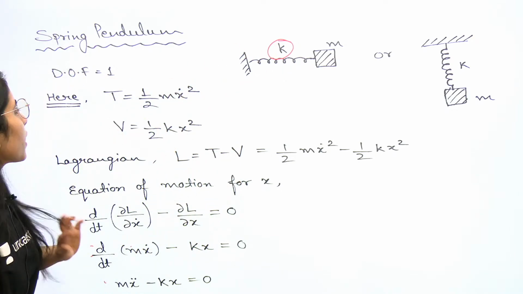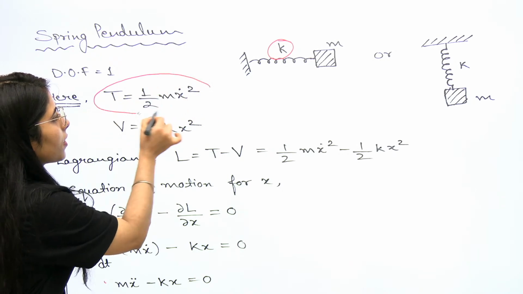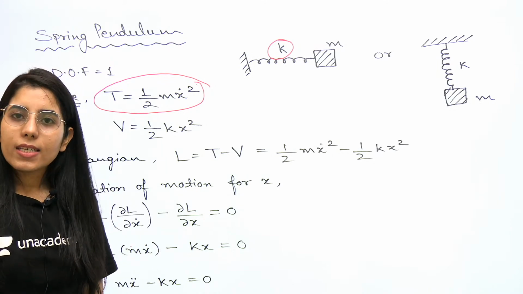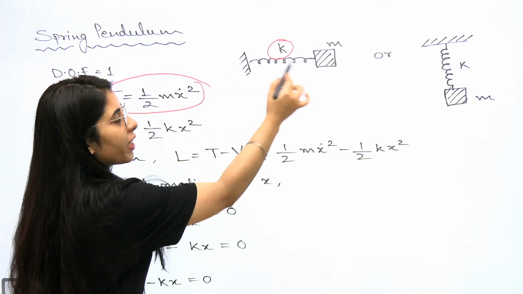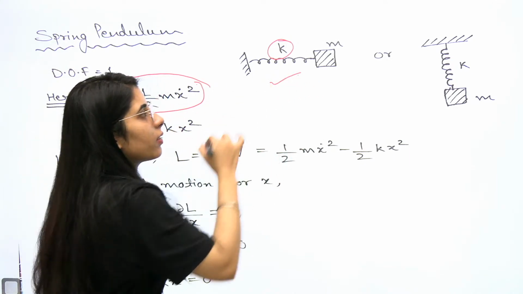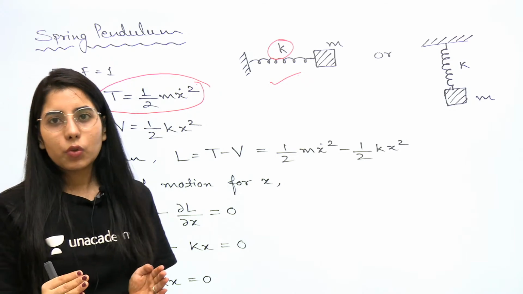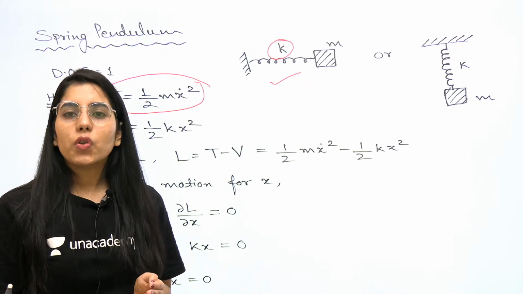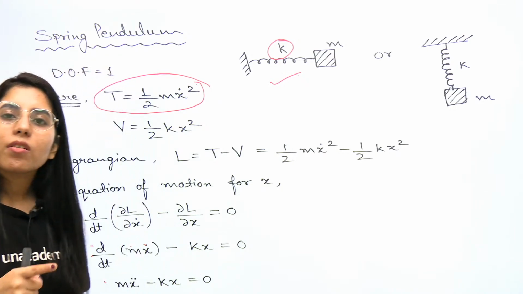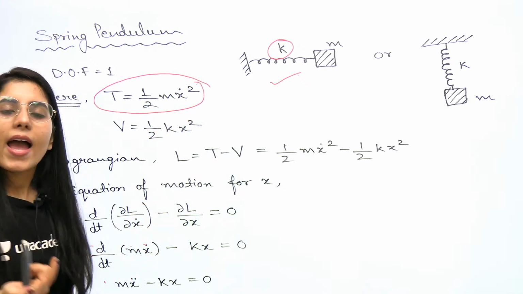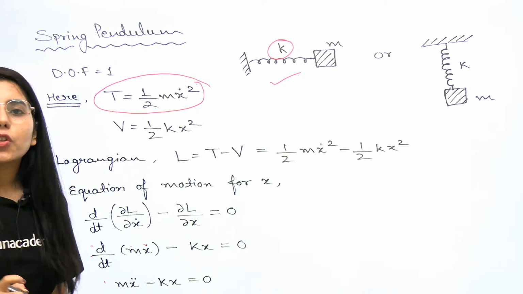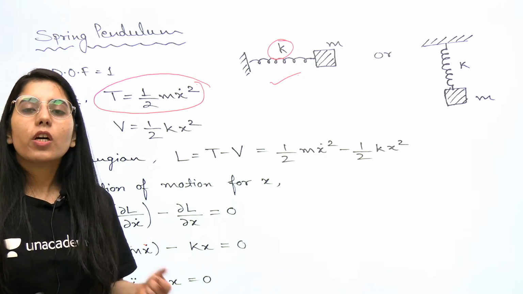Now, if we are going to consider the kinetic energy in this case, what is that? That is half m x dot square. If I am considering this variation along the x-axis as shown in the first figure, then I will consider it as half m x dot square. Same thing, if it is mentioned in the question that the variation is going to be along the y-axis, you can replace this x with y and write the expression for that too. Done?